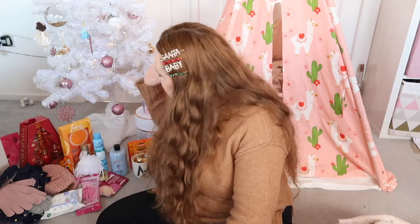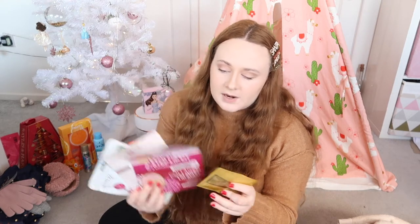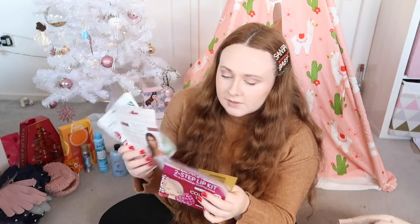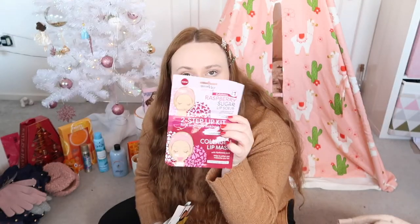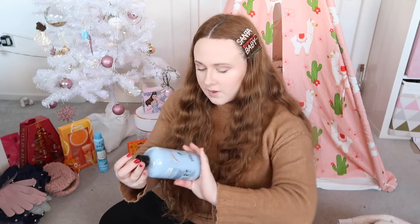Now for what my parents got me. Me and my sister got a stocking, and inside was lots of little practical things to unwrap. I got some makeup wipes, a loofah, some razors, and then some different masks — a foot peel one, a face one, a lip one, and a conditioner one. There's a collagen lip mask which will be interesting to use. I also got an impulse body spray, which I get every year, and this gentle powder body wash that smells like baby powder — I love that smell.